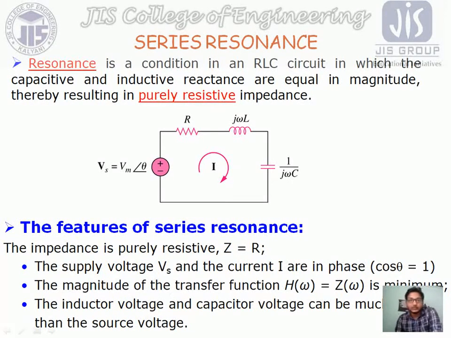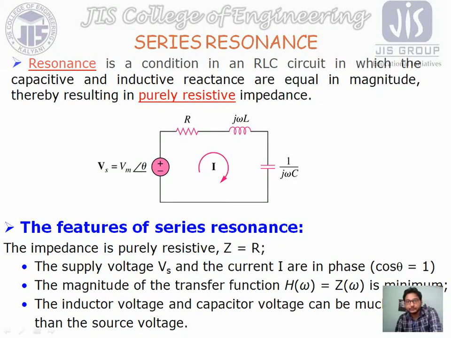Okay, so it's a simple series RLC circuit. R is resistance, L is inductance, and C is capacitance. For simplification of the circuit, we have to consider all the components, resistance, inductance, capacitance, in terms of ohms. Resistance is already in ohms, so we have to consider the inductance as inductive reactance, and the capacitor as capacitive reactance.